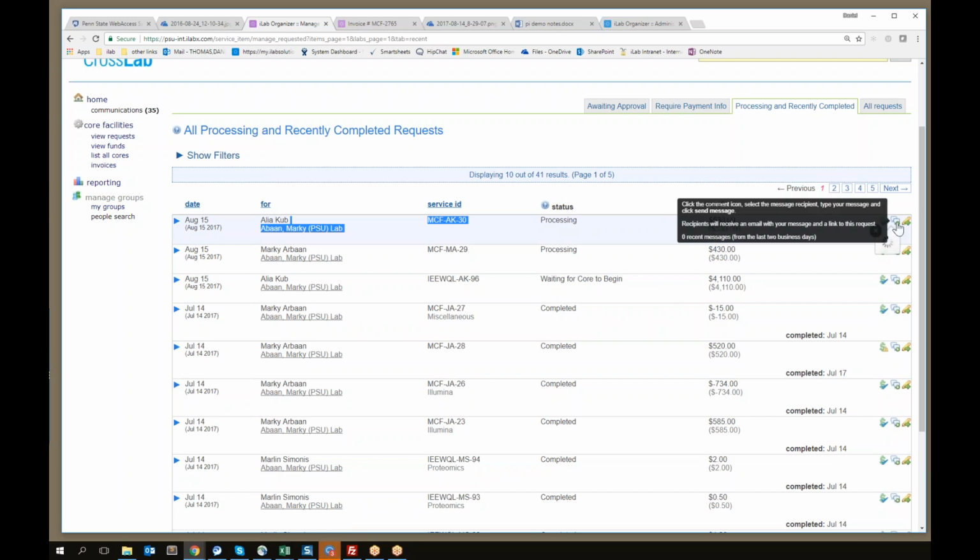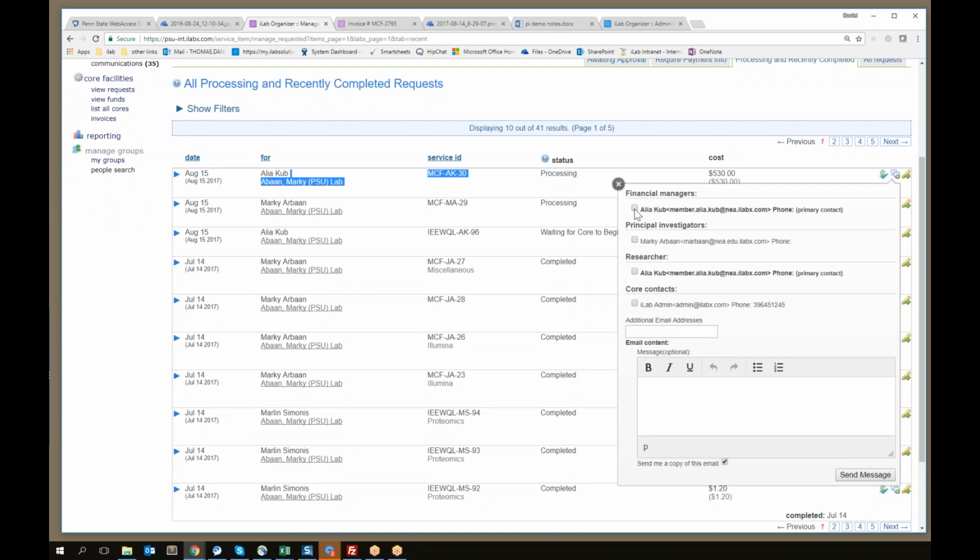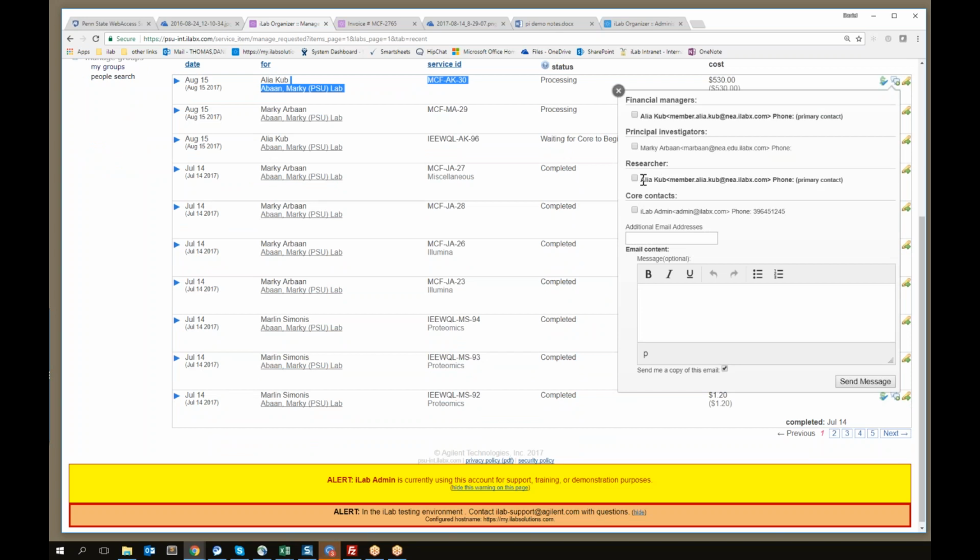Your communication icon is going to allow you to send an email about this particular request, and you can determine who that email should go to. If it needs to go to the financial manager of the lab, or the individual researcher, or if you want it to go to the core contact.